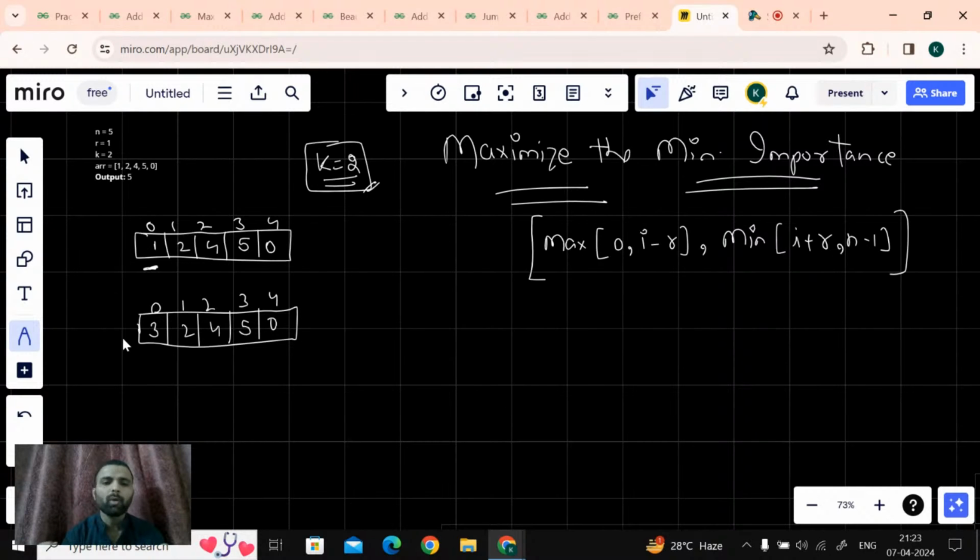Let's take some of the possibilities and understand this question. So if I equal to 0, I just take that k value at I equal to 0. Let's first do the operation for this.